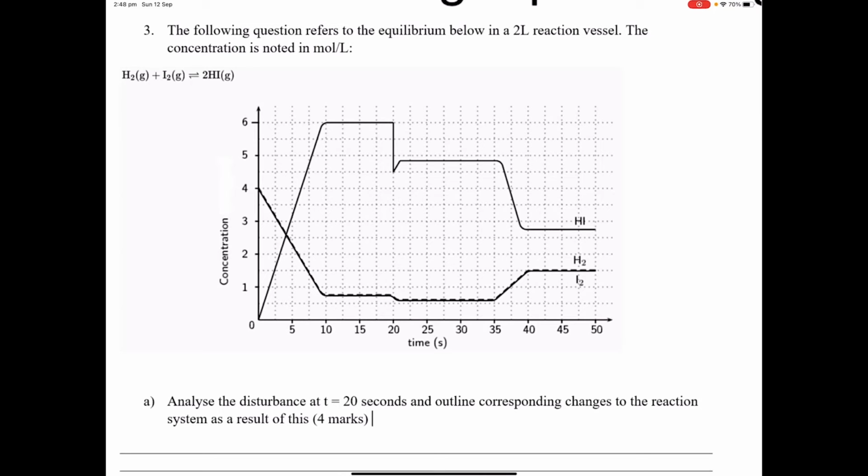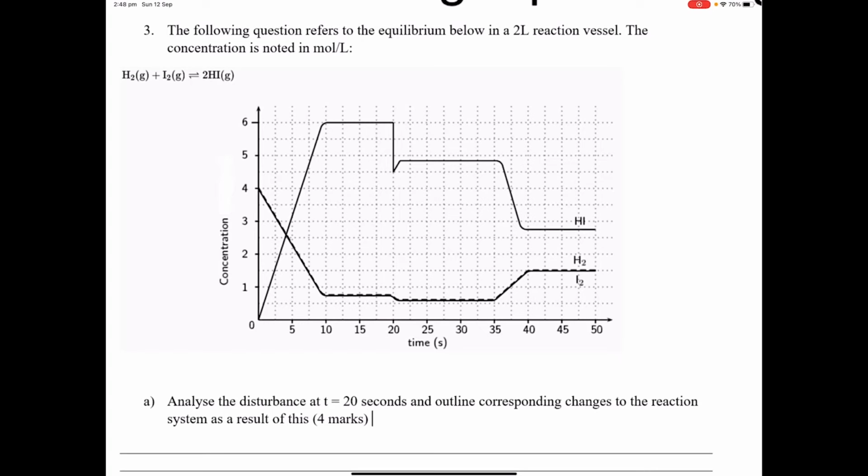Now you have to go back to bonds, everyone. When you break bonds, do you have to input energy or do you need to release energy? Release. Input. Right? If you want to break something, you need to input energy into it. Whereas when a product is formed, it's formed through violent particle collisions, and in the process we release other forms of energy. So the logic here is synthesis is usually an exothermic reaction, decomposition is usually an endothermic reaction. So let's assume this is exothermic.